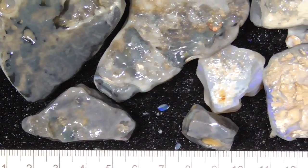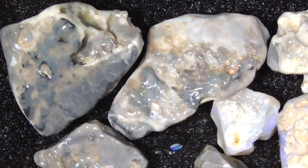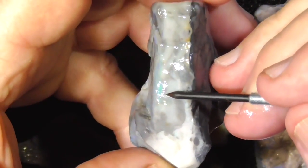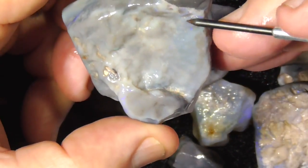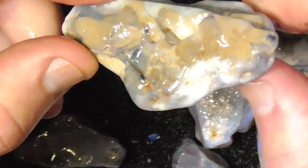Okay, I've zoomed in, rules in millimetres, material's been wetted as usual. Start off with the top left hand corner, like normal. I'm holding it off the screen, sorry. There is some colour in it there. How far it goes under or not, can't guarantee. But they look big pieces, but the price isn't high.